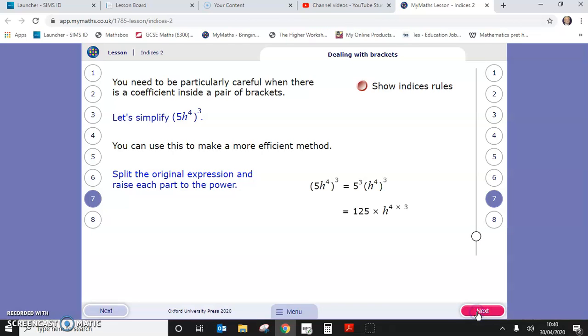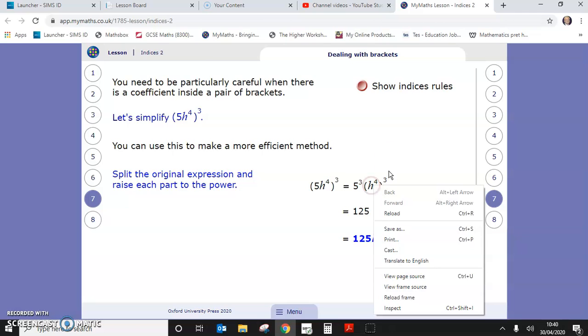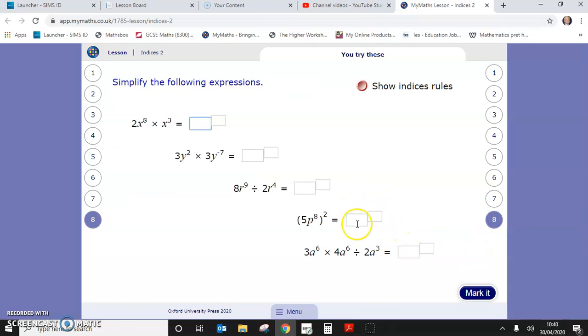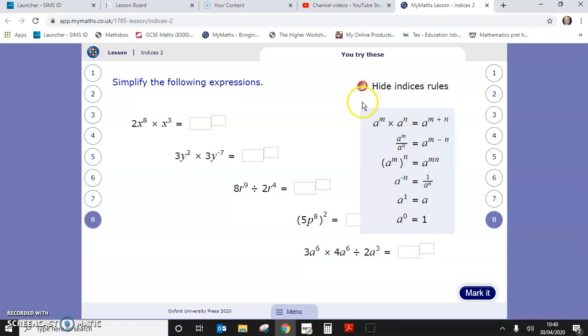Again, it is a slightly different way of doing this one, but you can see it's a slightly simplified version. We cube the 5 in front, so 5 cubed gives me 125, and then we just do the multiplication of the brackets to give me 12. That will work as well, whichever way you feel more comfortable with. And finally, we've got a mixture of all the ones we've just done, the indices for the negative numbers and the coefficients. So again, if you need the index rules, you can have those up while you're doing it.